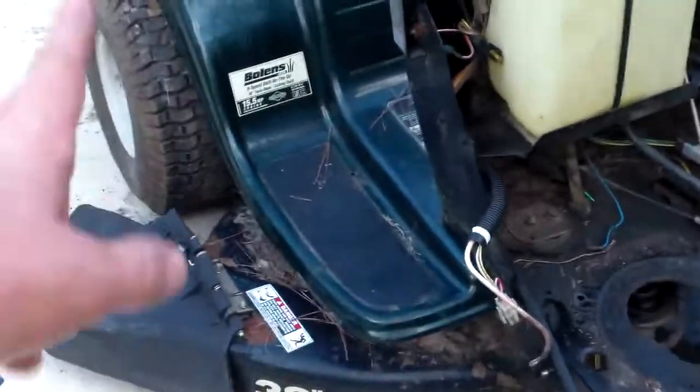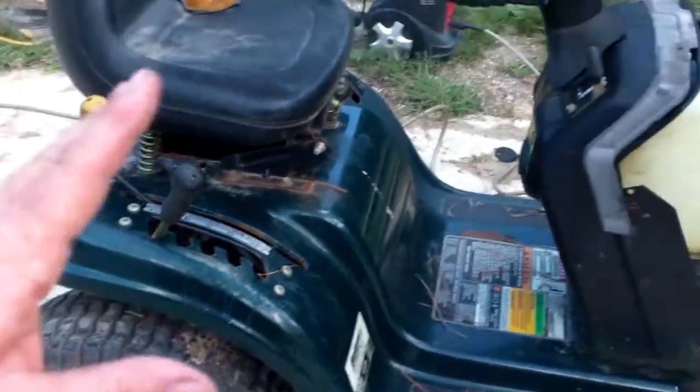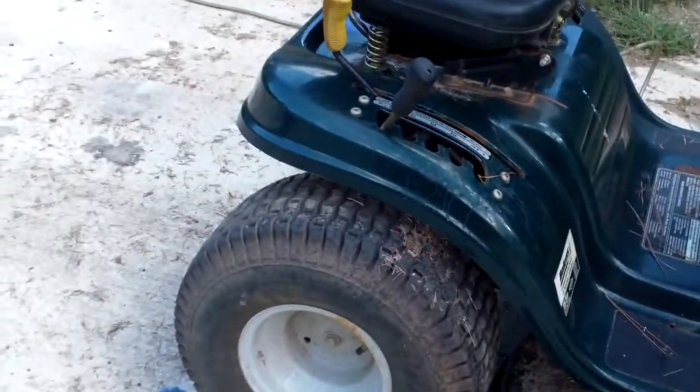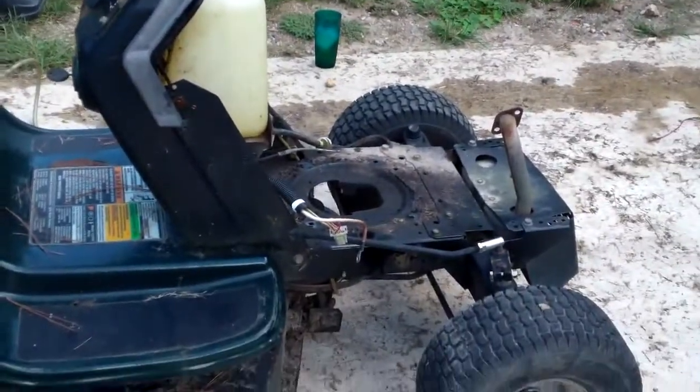So we're going to spray this and let it sit. It's going to eat off the clear coat, and that's okay, because we're going to replace the clear coat on everything. It's going to degrease it nicely, and then we're going to get started on the mower, putting it in place. More to come.